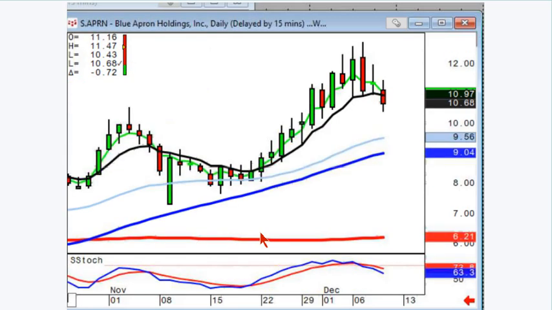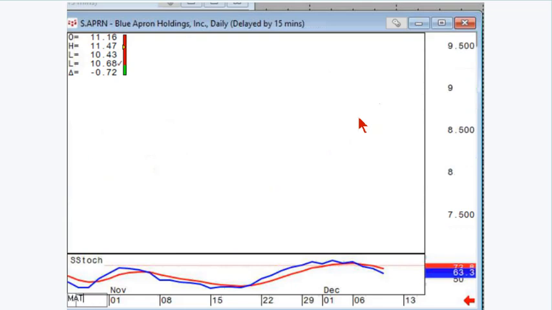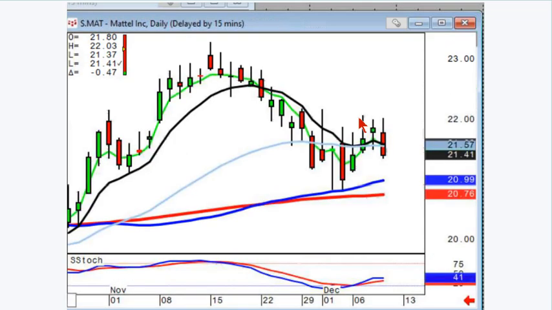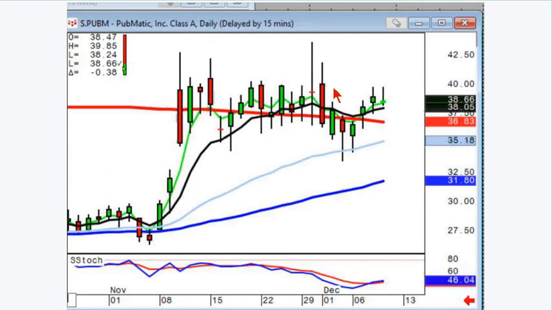Blue Apron should have been closed out today. You had a bearish engulfing signal, a doji, and as soon as it came back down to the low of the doji, which is also the T line, that's when you should have closed out the trade. It wasn't moving in the right direction. Mattel should have been closed out today, closing below the T line. If you look at something and you don't know what it's doing, close out the trade and move on to something where you could get a better perspective of what it's doing.